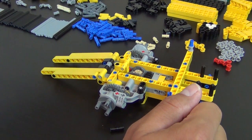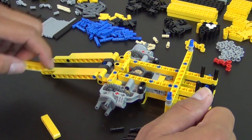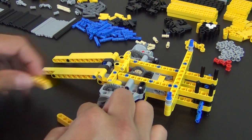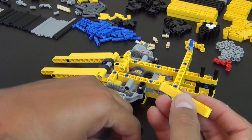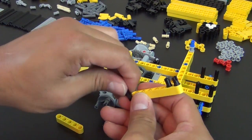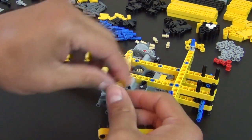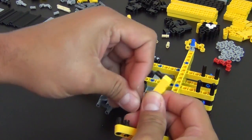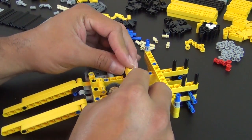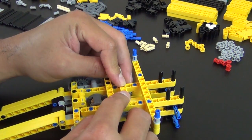Six of those, 1, 5, 1, 7. So 5, it's this lift arm. There's 5 holes in it. This one has 7 holes in it. And that's how they call them out in the instructions too. They put a number next to it. So you just have to count the holes and you'll make sure you get the right piece. We've got a lot of pins. So 7 long goes right here. 5 goes right there.